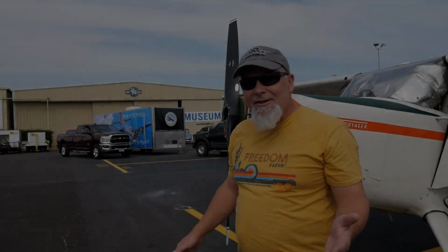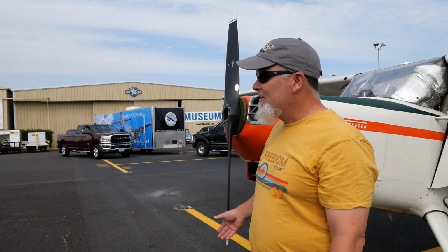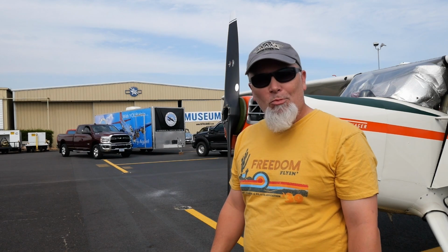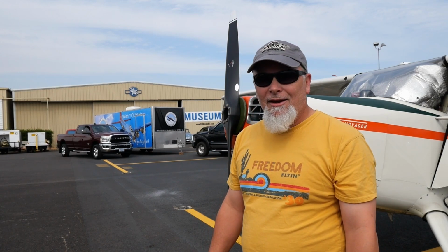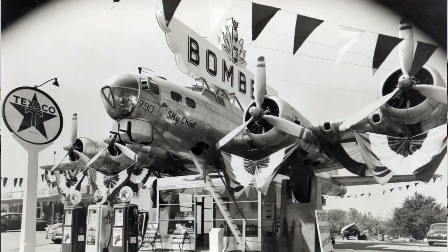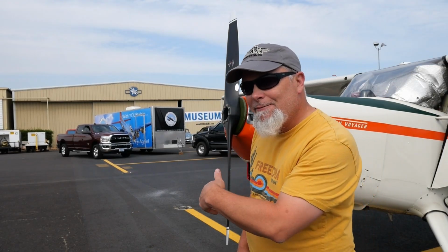Well, we have arrived here in Salem, Oregon. We're in front of the B-17 Alliance. This is the home of the restoration for the gas station bomber that was just down the road south of Portland in Milwaukee, Oregon. And we're going to go inside. We're going to talk to Terry, and we're going to get a full story of how this airplane went from being a World War II surplus airplane to being flown out here to Oregon, how this airplane served most of its life on top of a gas station, and the stories that they're going to tell. So let's go on inside.